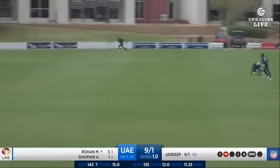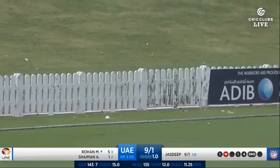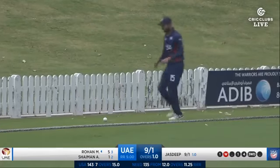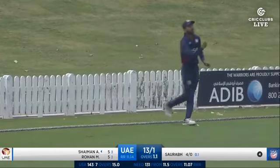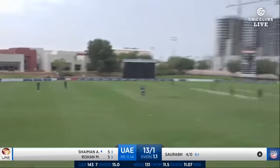A cracking shot meets him. Shaman Anwar rocking back, cutting and cutting hard through point. Dismissive start to welcome the USA captain. Absolutely crunched through point.